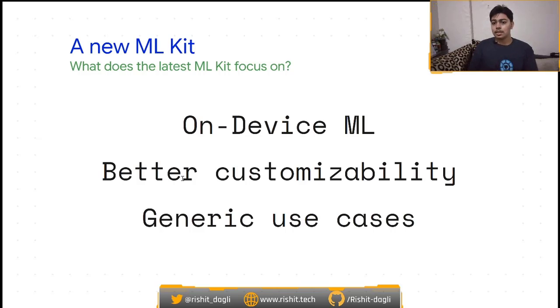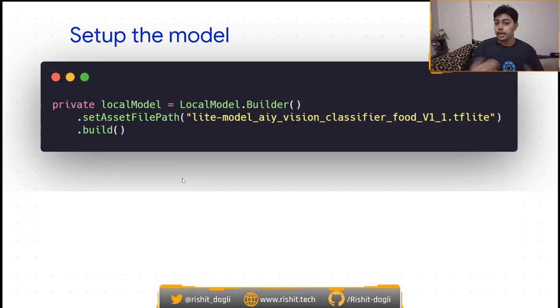Let's see this in code and let's see an example of this. We'll implement this. So again, let's take an example which we can build during the talk, and of course this is applicable to any other example, your own models too. But I'm just showing you this example so you can have a good idea and we can build something together in this talk. So here I built a model which can classify different food items. I'll start off by first setting the model and specifying the TF-Lite model file for it. So this is the TF-Lite model file, which is a food classifier.